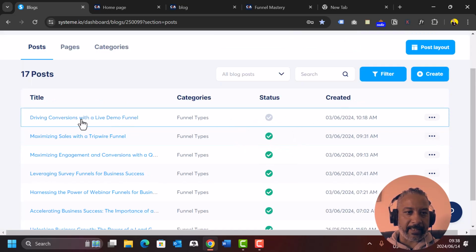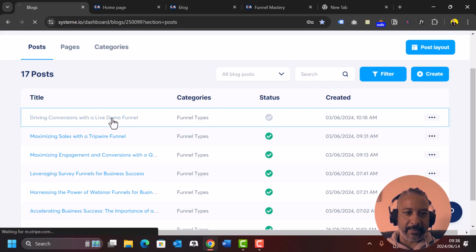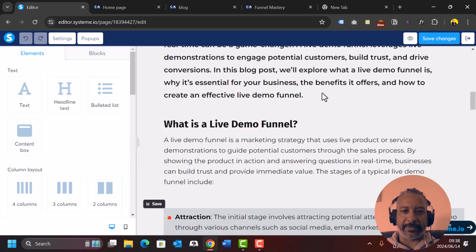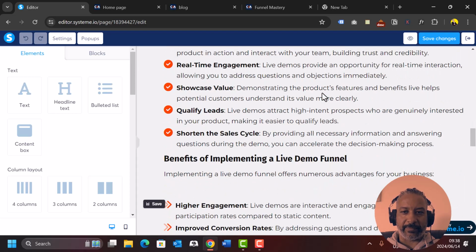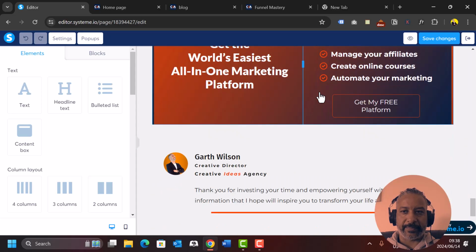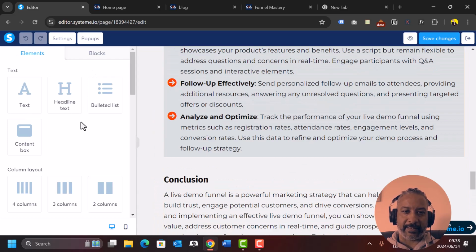But just quickly, let's just open this live demo funnel. And let me show you what it is all about. This is the live demo funnel page, built on the free software in the link below. Okay. And this is the editor on the left hand side.